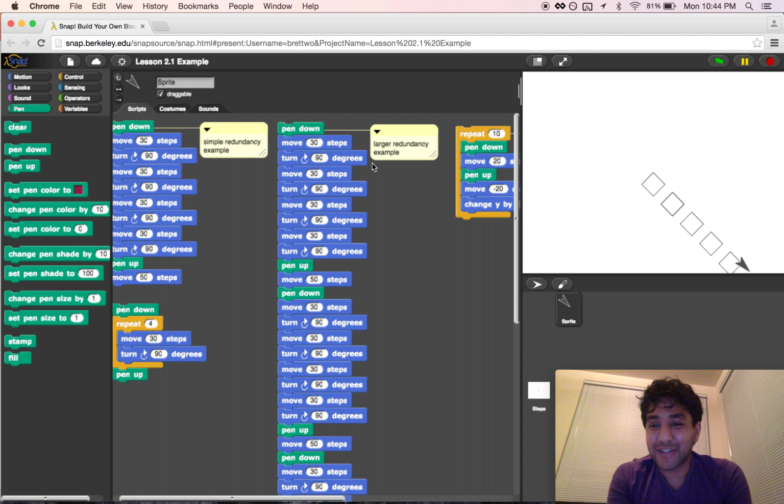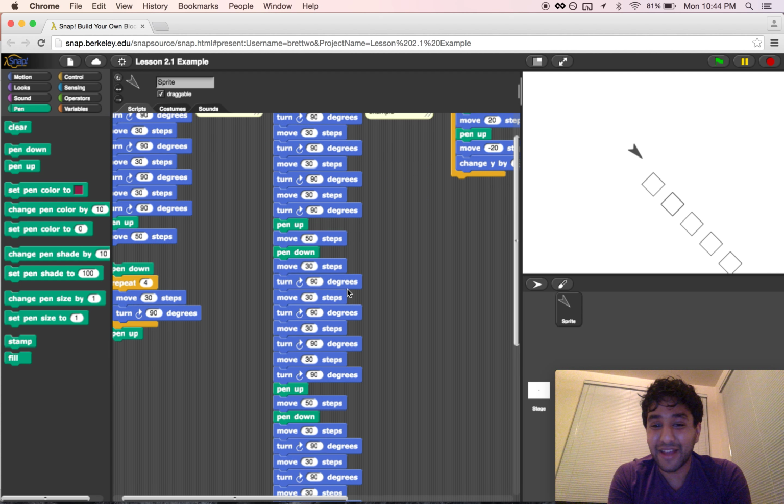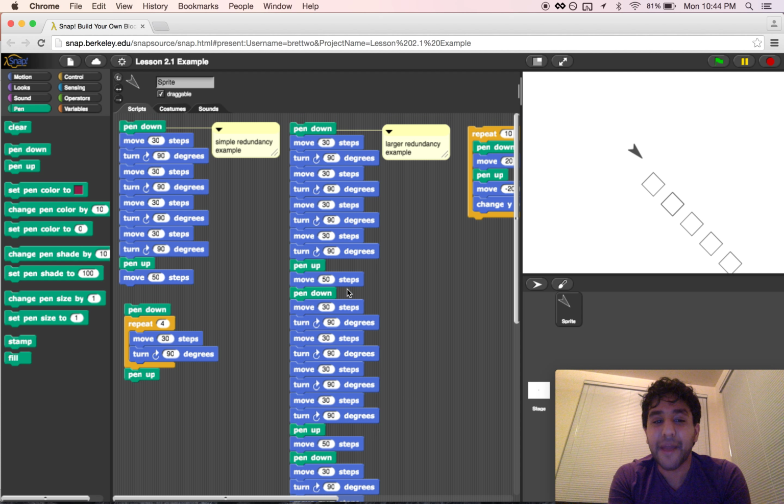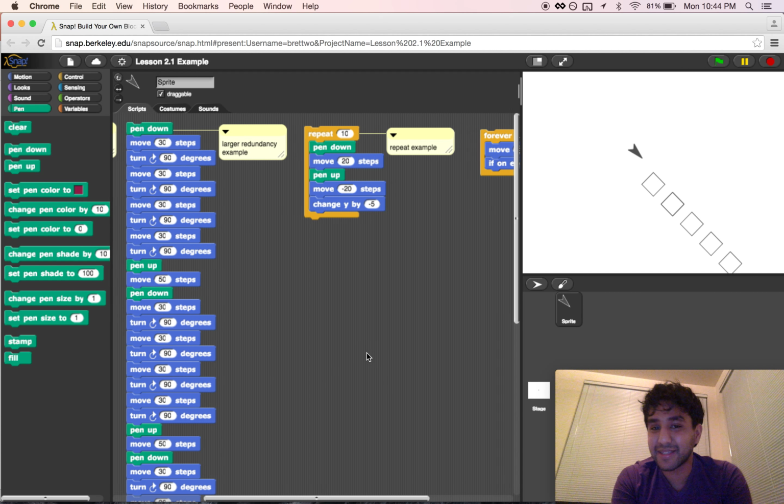This code actually draws 4 blocks, and you'd have to look at a lot of code in order to understand that. After this lesson, take a few seconds or a few minutes and try making this code and shortening it using repeat blocks. You might even use multiple repeat blocks together.